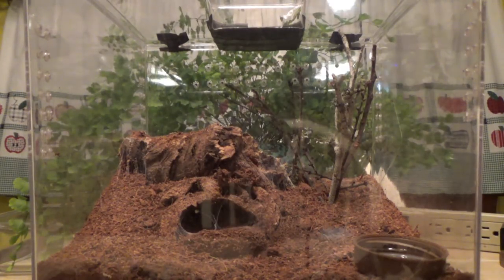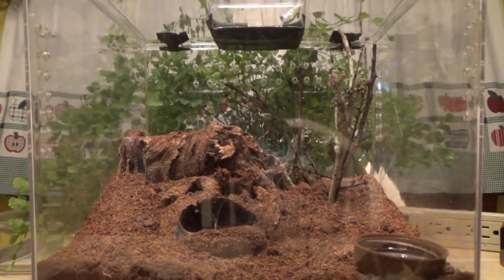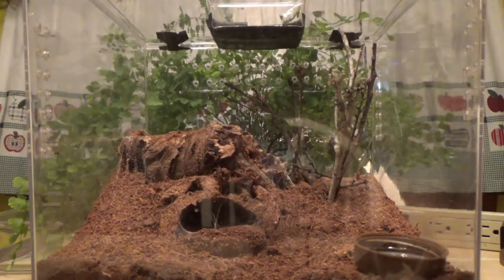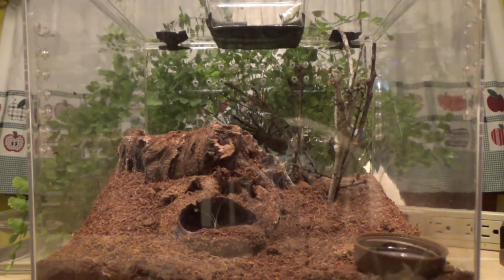On day three, once again, it starts out with not a whole lot of activity, but then after a little while you start seeing some movement. There's one poking its little feet out, and the larger one seems to be out and about the most, and she's out right now. And as usual, she's going around exploring the top of the enclosure, checking the seams by the lid, it seems like.